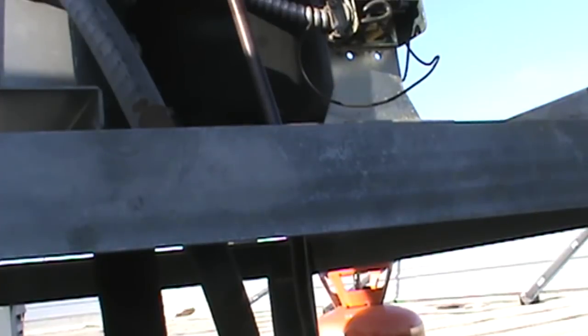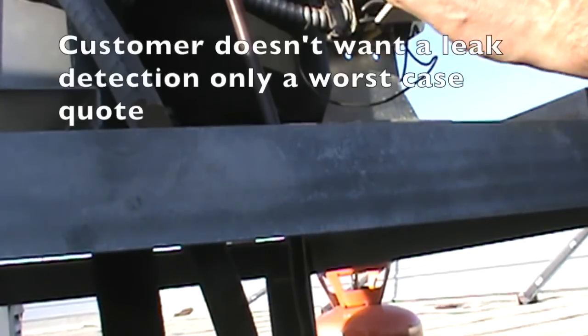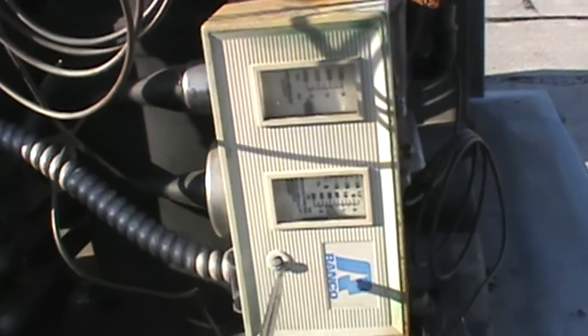Okay, our compressor came on. Condenser fan motor came on. So we're just going to give them a worst case scenario price and see if he goes with it.